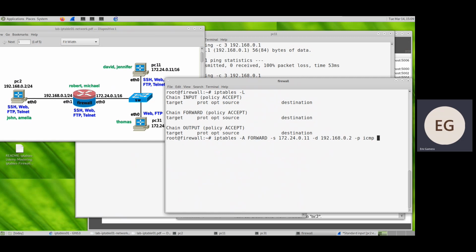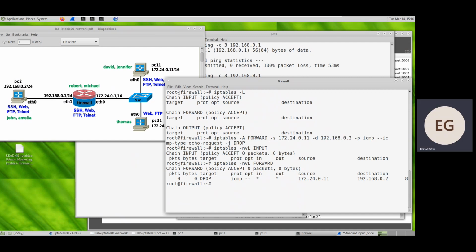So I need to do what here? Dash dash icmp-type. What is the type that I want to block? I want to block the echo request packet. So the action, the dash J, the action is to drop that. Okay, let me see my rules. I'm just going to see the rules, numerical, verbose. My rules in the input chain. There is one, oh, in the forward chain, sorry, because this is the forward chain.